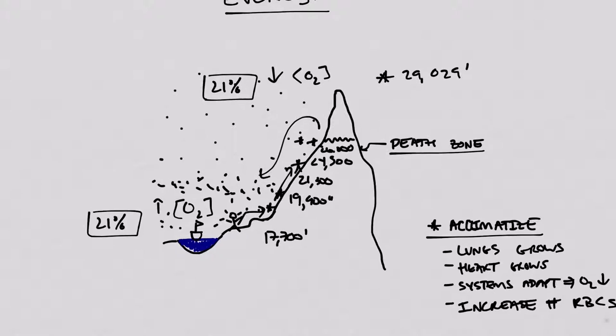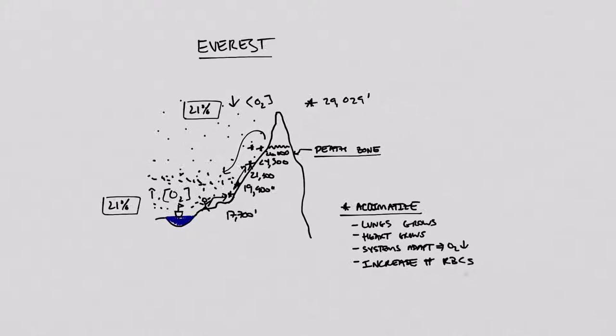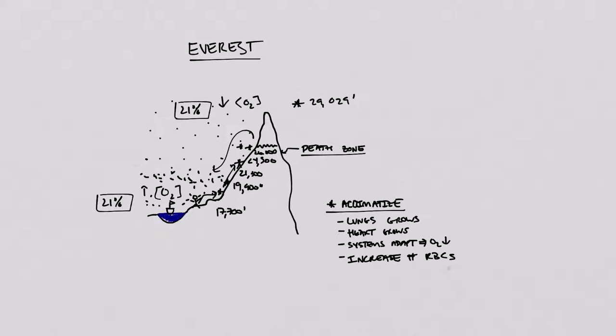And you'll start to see in the climbers that there are physical manifestations of this deprivation of oxygen, both physical in their ability to climb the mountain, but also cognitive. Because they don't have enough oxygen, they are not bringing enough oxygen to their brain and they start to have cognitive deficits as well. So this film explores both the physical exertion as well as the cognitive impairments that occur as climbers attempt to summit Everest. I think that's all the information that you need to know for the upcoming screencast.